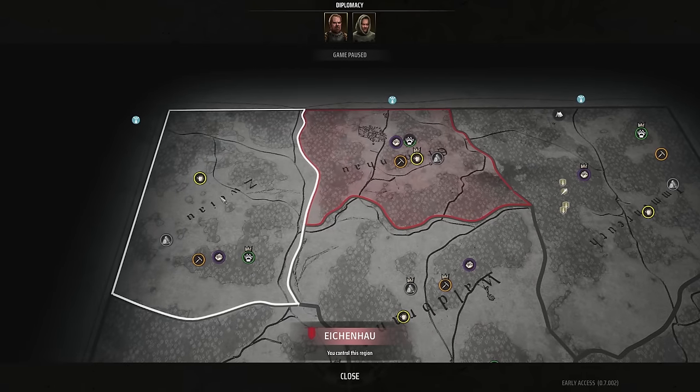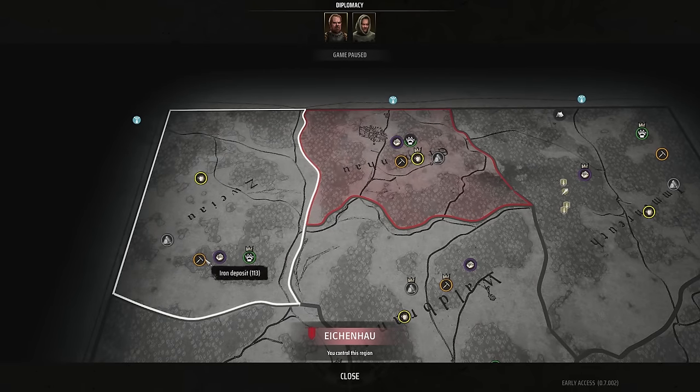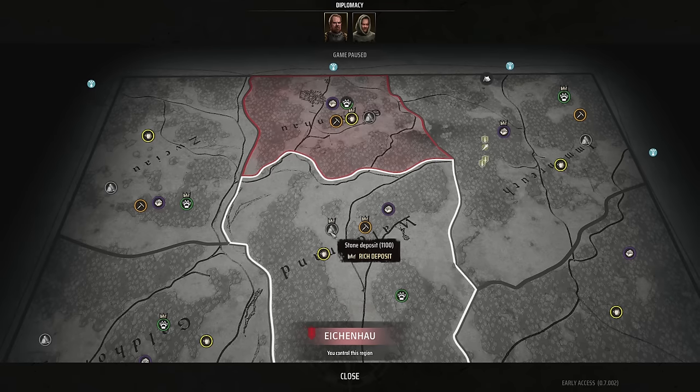I can't win that. As for this region, we have a clay deposit. We have a rich deposit of wild animals. That could be a nice hunting ground. Stone, iron, and berries. Not bad. A rich stone deposit could make this into my primary stone. Yeah, this is going to be my mining province. This region has both a rich iron and a rich stone deposit.